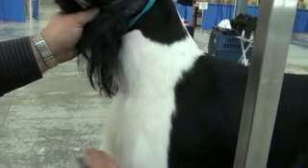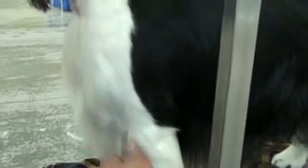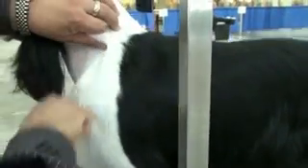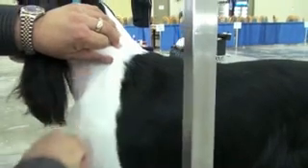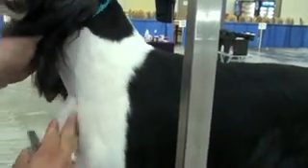I'll come back over here and work in towards the center line of the dog, just grabbing some of these wispies so I can see my shoulder coming out this way and then cut back. Over a period of time, I'll start working this out — you just lift the skin up, drop it back down, and you see how this starts to fold in, and you see a good layback in that shoulder.